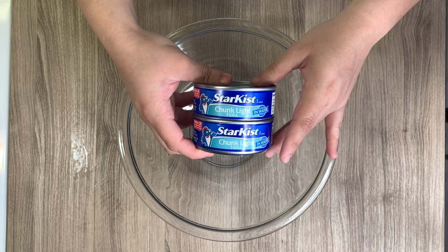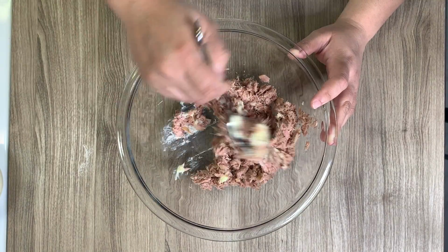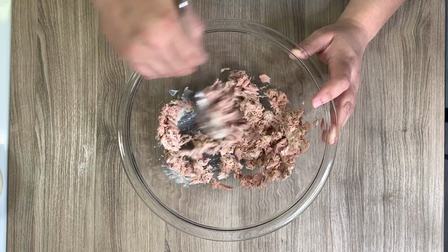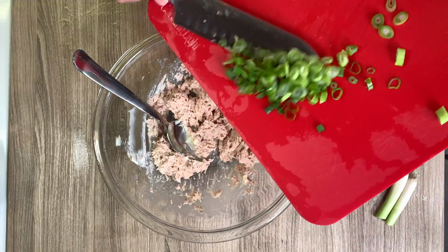For the tuna, I'm just going to prepare it the way I like it. With this, you can have it as much of a quantity as you need for your family. We just needed a couple of cans. So I'm just putting 2 cans of drained tuna and some mayonnaise.